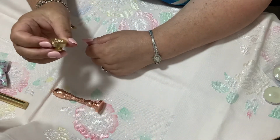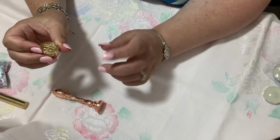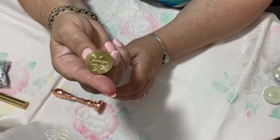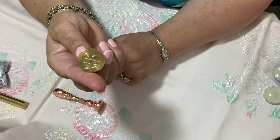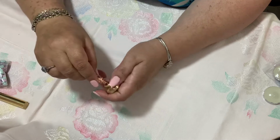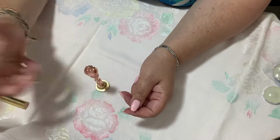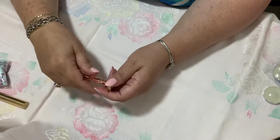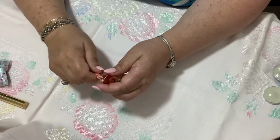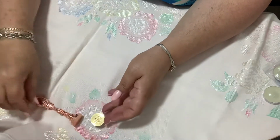Then I got this beautiful stamp that's a heart with a little ribbon, and on it says handmade with love. Look how nice that is. It's a really nice one. I didn't get the handle. I should have, but I can always use this handle. So maybe next time I'll get a nice wooden handle, because they have these beautiful wooden handles too. That would be nice.